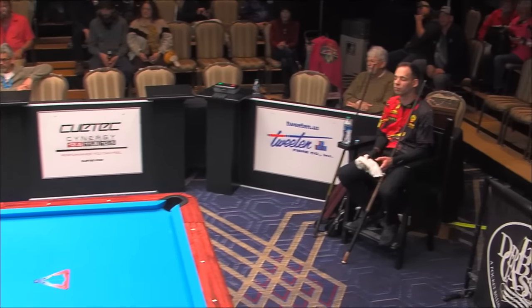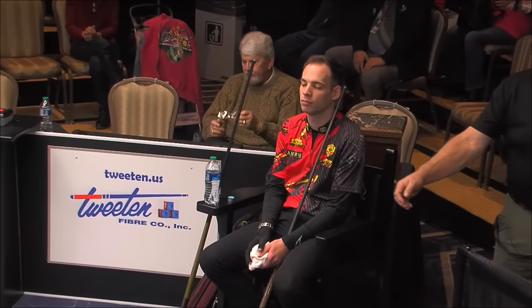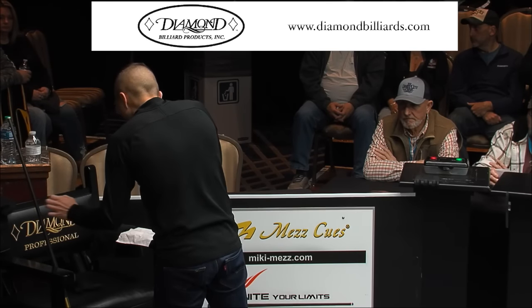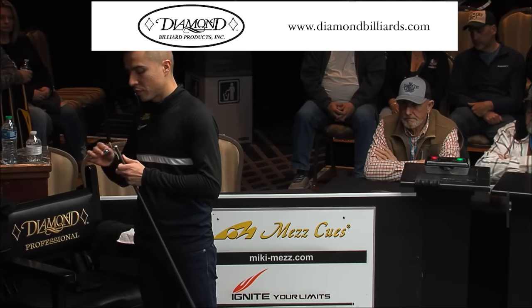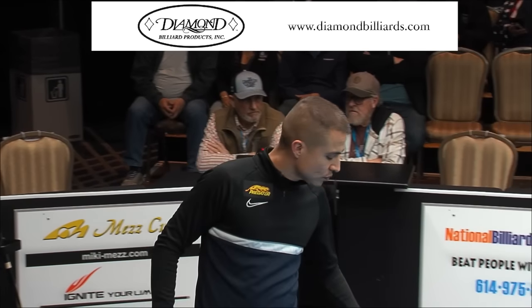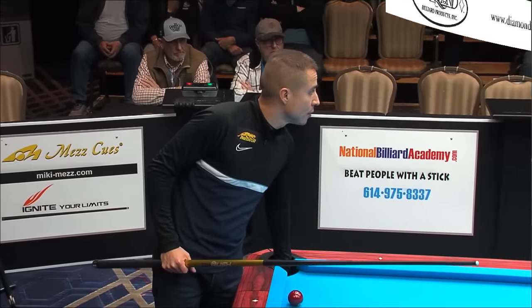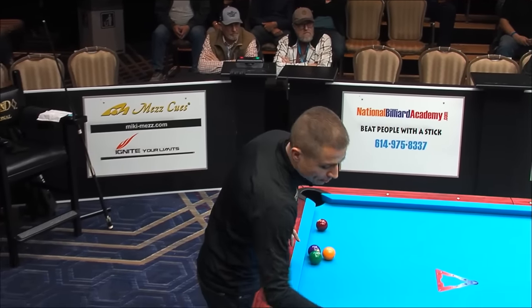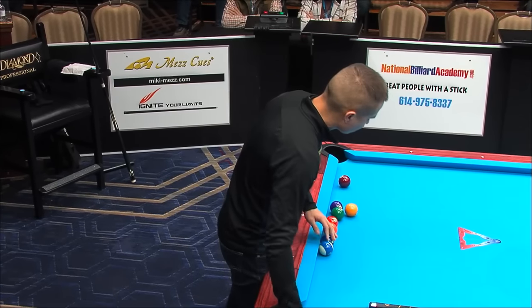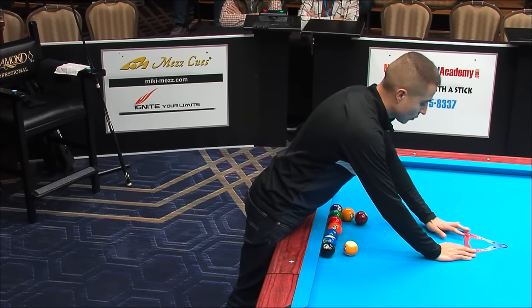A lot of firepower out there on this table to start our matches off, and of course, both names speak for themselves. I think you're going to see improvement from both these guys. They played pretty solid in their opening rounds, but I think they're going to play even better. The table's starting to tighten up. You're going to start to see a hair more moving, I think, tactically. But I really think once you get through that first round, Mark, you start to see.